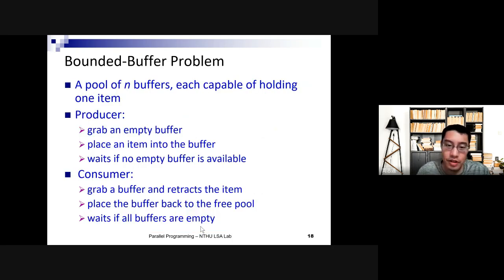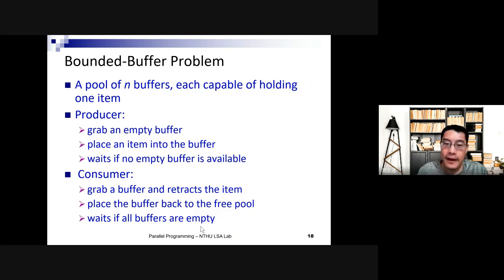All right. So we will use some classic synchronization problems to see how the lock could be used. And one of the classic problems is called the bounded buffer problem, right? The problem is that you have two processes, one called the producer, the other called the consumer. They share a buffer, a shared memory, to pass the data from the producer to the consumer.